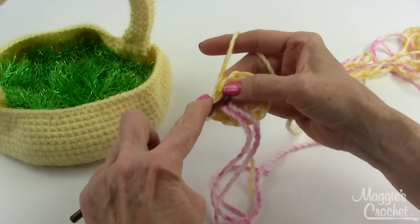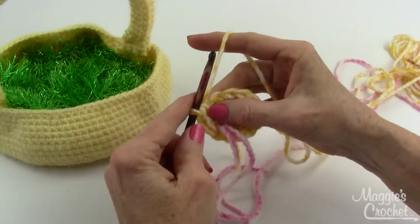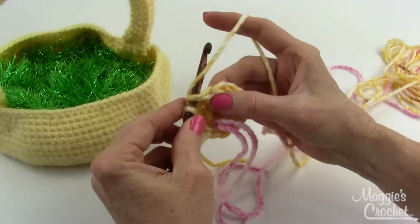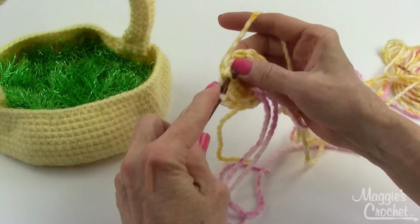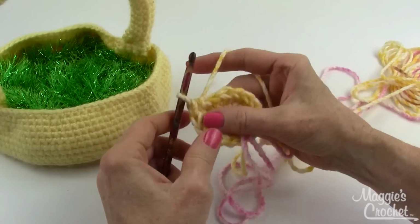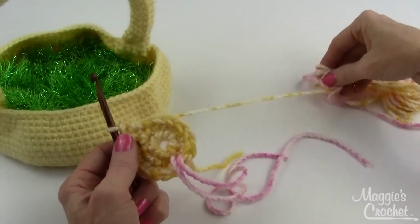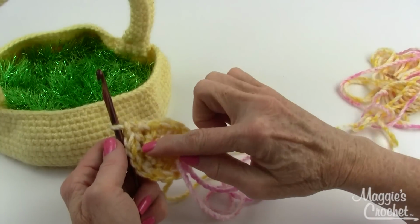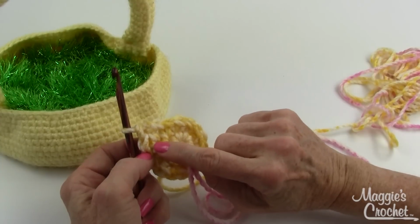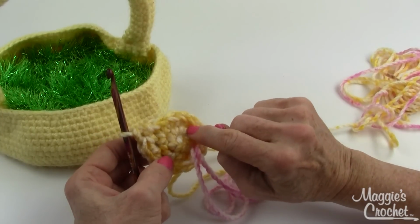So I'm going to put 2 in here, and then 1 in the next one, and then 2, and then 1, 2, and then 1. So what's happening here is every round I'm increasing 6, and to do that very symmetrically, all I have to do is increase the space between the increases by 1 stitch every single round. So this was every stitch I did 2.